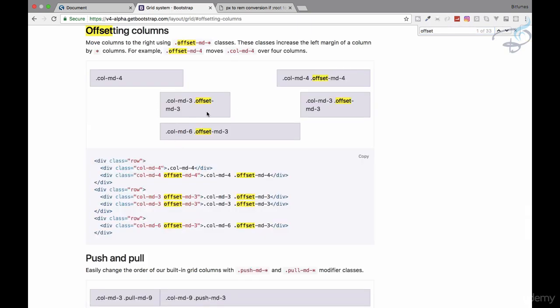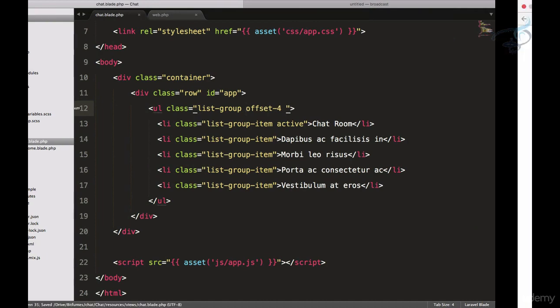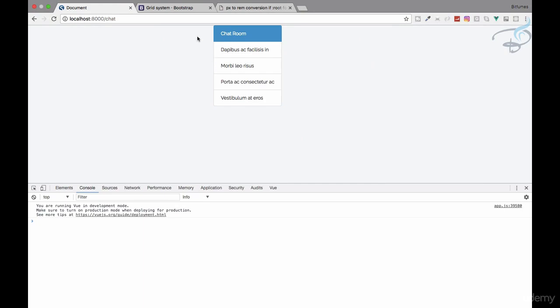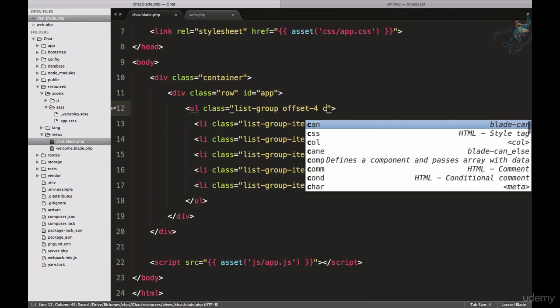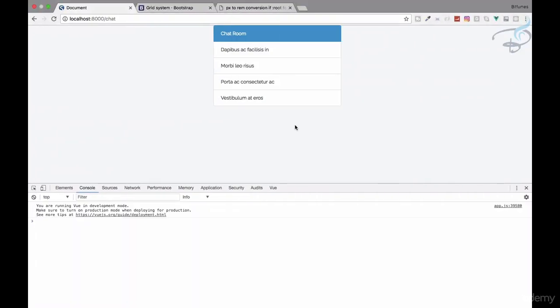So it will be like offset, simple offset, md and 4. So it will be offset 4. Yeah, it's good. And next thing is we need that to be col of 4. Reload. Yeah, that's nice. I think it's looking quite nice.